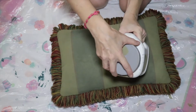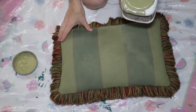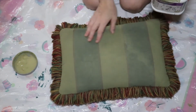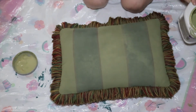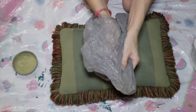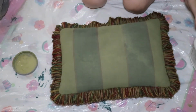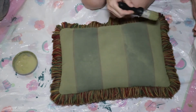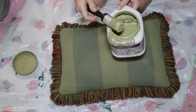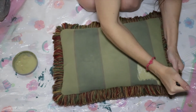Okay, so we're going to go ahead and do another coat on our first side. It is still slightly damp, like I said, and I think this would be a good time to do another coat to attempt to provide more coverage to the areas that are still showing through. For this, I'm actually not going to be spraying the pillow or my brush or anything, which, by the way, tip of the day, keep your brushes in a plastic bag so they stay moist for the next time you want to use them. Of course, wash them when you're done with the project. So we're just going to go ahead and dip into the paint, get some excess off, and just continue that circular motion of working the paint into the fabric.